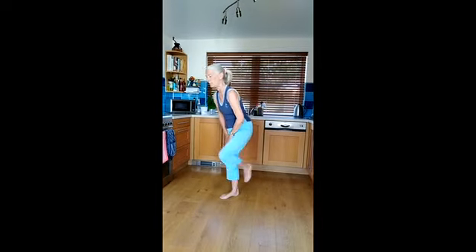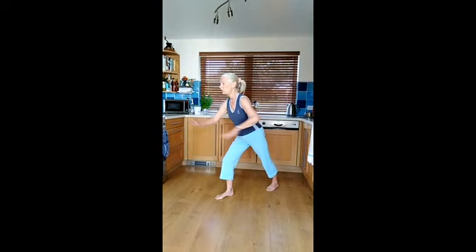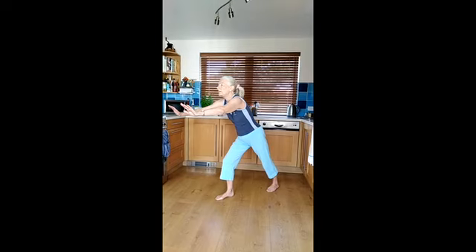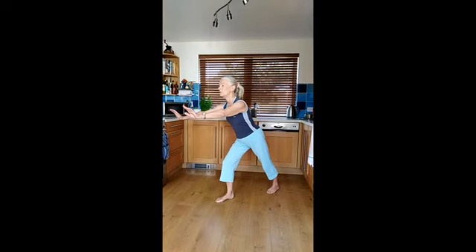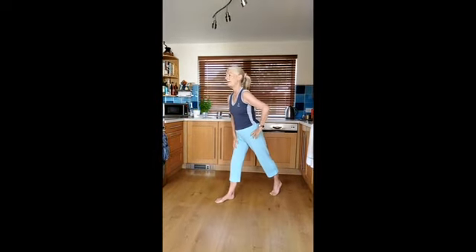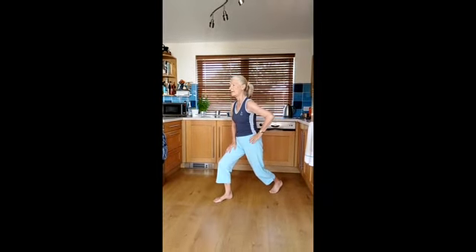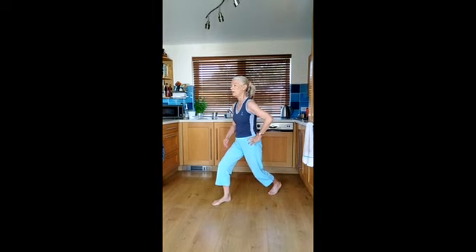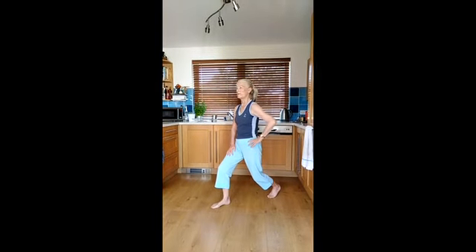We're going to take the foot behind us, heel down, lean forward a little bit — again that knee doesn't go past the toe. Take a stretch forward, push those arms in front of you without pulling the back up. Pull the back down, nice clean neck and shoulders, and reach the hands out in front of you. You're looking for that little stretch in the calf from the heel down to the ankle. Let's lift that back heel and go into what looks like a lunge position — hip and knee in line, body's nice and straight. This is my hip flexor stretch. If you're not feeling much of a stretch over that hip, just lean back a little bit. Just stay there and stretch.